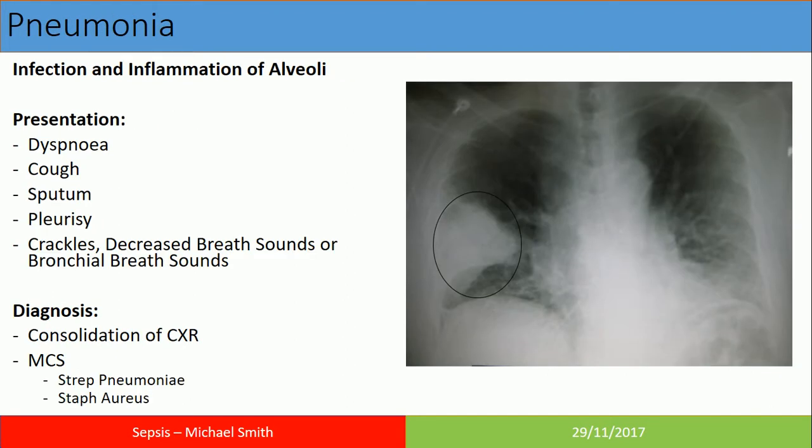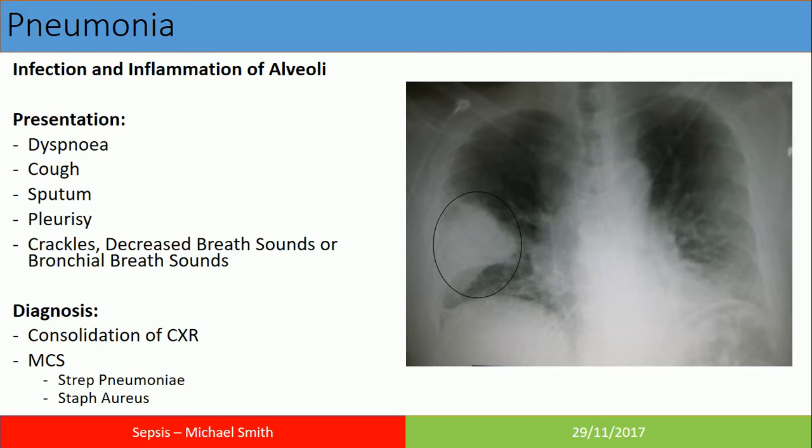We also have pneumonia. This is infection and inflammation of our alveoli rather than of our airways. So this is much more likely to lead to sepsis because it's in a much more vascular region, so it's more likely to cause a systemic response. It can present fairly similarly, with difficulty breathing, coughing up sputum, and crackles. But one of the key things that sets this apart is you're more likely to see pleurisy. Pleurisy is when you have pain upon breathing, when the pleura move over each other, and this inflammation causes pain. This can be a very sharp pain, which they notice particularly when breathing either in or out.